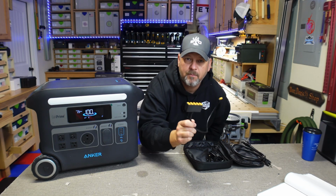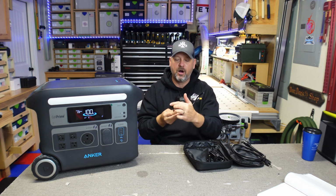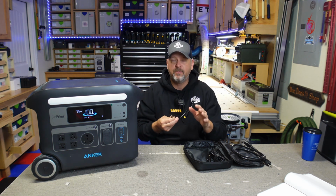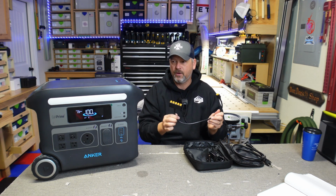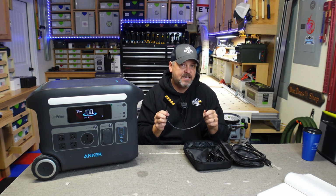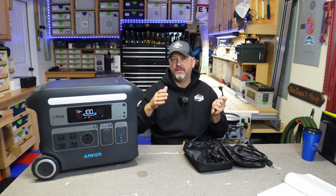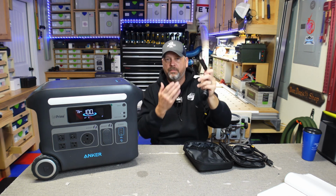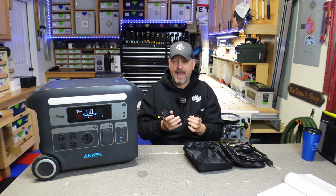Now, I will say that thanks to Will Prowse, he did note that when you have this plugged in and you're running solar panels and you don't have all of these XT60 inputs plugged in, these are live, and you could potentially be shocked if you touch these. I know Anker's looking at this to try to remedy it or even update the firmware, but as of right now, I haven't heard anything else. So I don't know if I would use this at this point in time, but you can get up to 1,000 watts worth of solar input on this, rated from 11 to 60 volts. Real nice DC to XT60 charging cord that you can plug into your car or your truck or your RV and kind of charge this thing on the road at up to 10 amps.